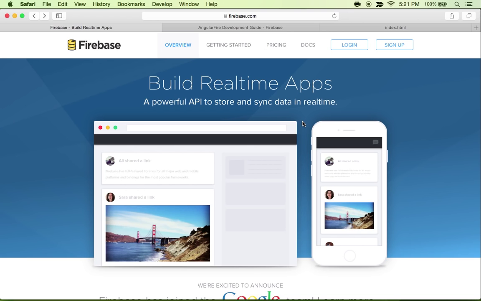So that's basically about it for two-way data binding. Two-way data binding isn't that complicated. But then when you bring Firebase into all of this and make it three-way data binding, that's when it gets a bit more complicated. Alrighty guys, so now we can jump right into the login.